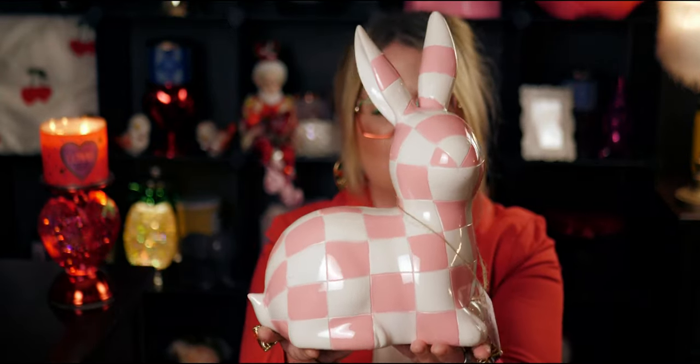I did get this beautiful checkered bunny — I love this bunny rabbit so much. This is by Hip and Hop. Isn't she beautiful? They did have a matching Easter egg, but it was about this high for $9.99 and literally matched this, but I said I'm just going to go ahead and get the rabbit. I just feel like this is a focal point enough — like seeing this, it could be in the middle of a table.